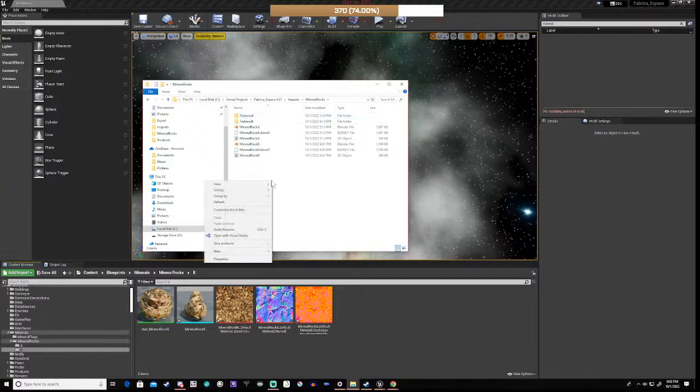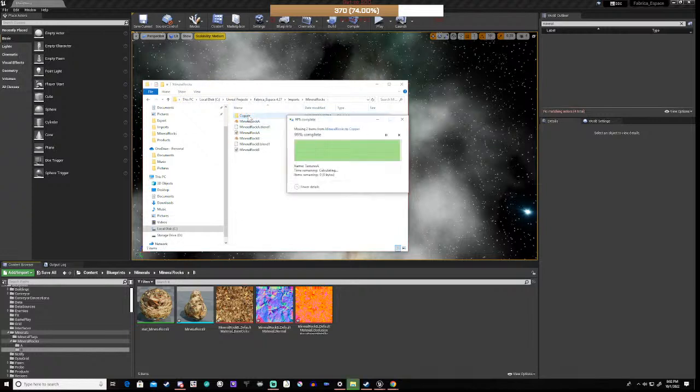Now, what we're actually going to need to do here is a new one, and it's actually going to be copper. Okay, and then these two are basically going to go into copper, right?